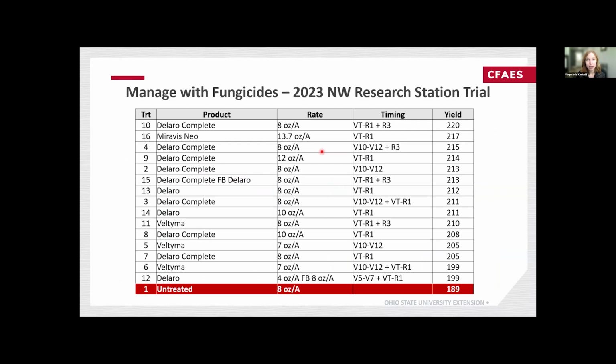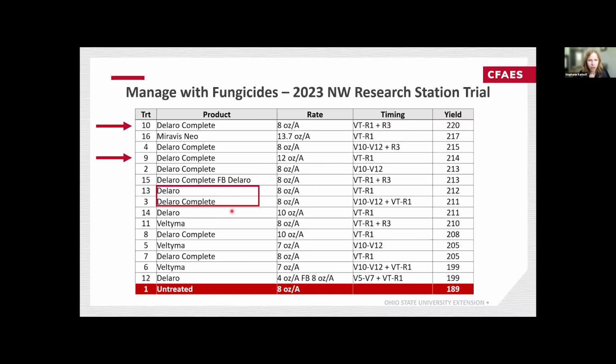And this table is showing those same yield results sorted by the highest yielding treatment here was Delaro Complete. So when we're considering different fungicide programs, be thinking of rate. So even though this treatment 10, Delaro Complete with a 2-pass system, first at tasseling R1, followed by an R3 application, even though it was our highest yielding treatment, there was only a 6 bushel difference between a Delaro Complete with a single pass at tasseling R1, just with an increased rate. So maybe we can get as much yield benefit from that 1 pass if we can increase the rate and then reduce some of our costs by eliminating that second pass.